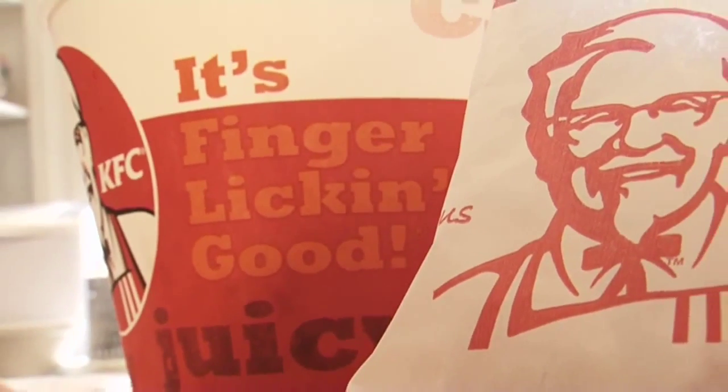I've just been in the KFC and bought my first ever bargain bucket — a unique experience. An American called Ron Douglas has just published a book in which he blows the cover of the Colonel's eleven secret herbs and spices. He's come up with a mix and we're going to try it against the real thing.